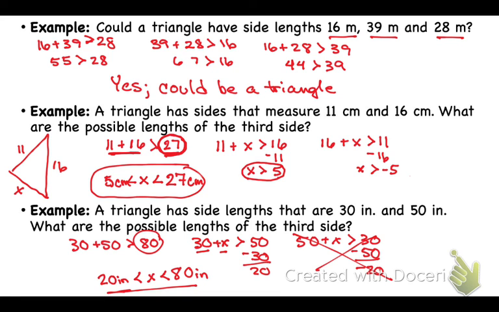So you just set it up where you don't know that third side and you figure out what that lower limit is, okay? So these answers are going to be an inequality. There's not just one number. You have to have a range of numbers, okay? Questions? So today you just have a worksheet practicing these three. Shouldn't take you long. You guys got a bunch of time.